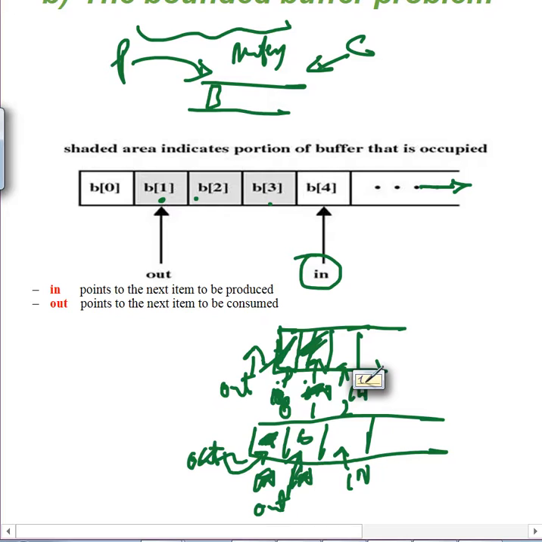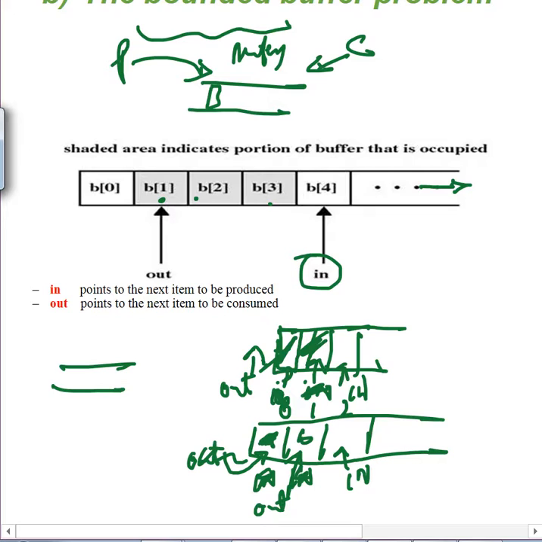Now we need two things to be done. Firstly, the producer can produce at any time. It is free to add because the buffer is unbounded, so there is no limitation that the buffer will get filled. That's not a problem, the producer can come anytime and fill it, but the buffer can be accessed by only one process, either the producer or the consumer.